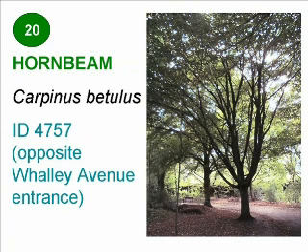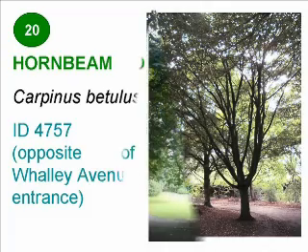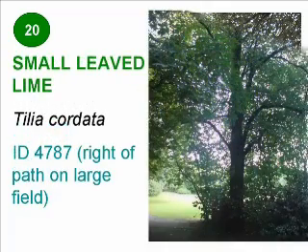It has yellow curtains of male catkins in spring, and its seeds have hanging clusters of green papery three-pointed wings containing the hard green ridged nut, much loved by park life. It has attractive grey bark, sometimes fluted and wavy, seeming to wind round the tree, a favourite wood for policemen's truncheons. The next tree, the small-leaved lime, is further along the path to the right on the large field.